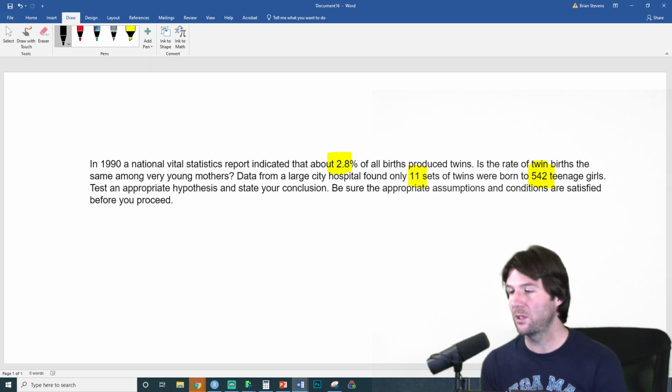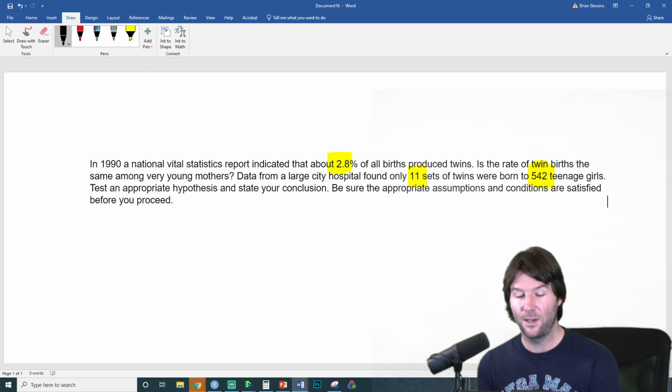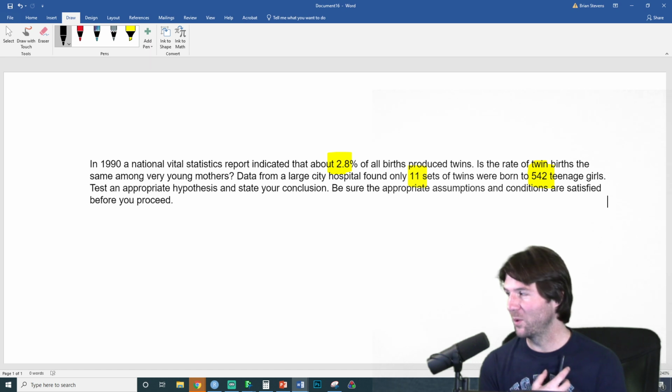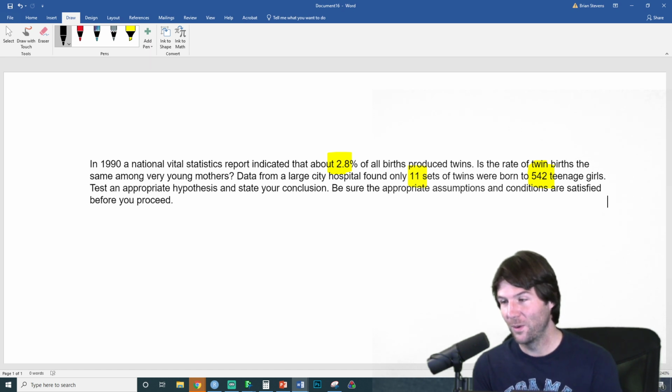If you can identify the notation correctly, you can probably pick the right formula, because you'll get a sheet of formulas for the test. If you have the right notation, you'll probably get the right formula, and that's what you want. You want to get the right notation, pick the right formula, and solve the problem. What are any one of these for 1 million points in the chat? Does anyone know any one of these notations, so you understand the process of it?